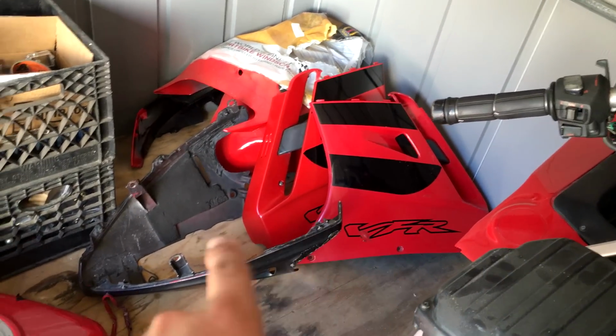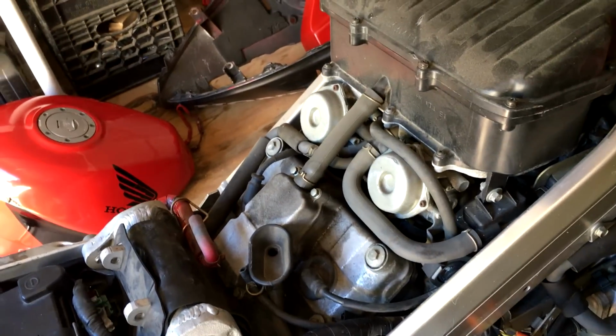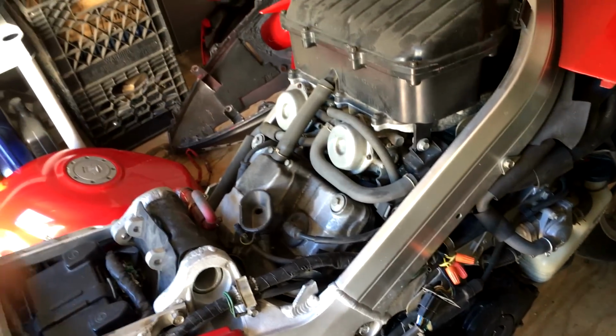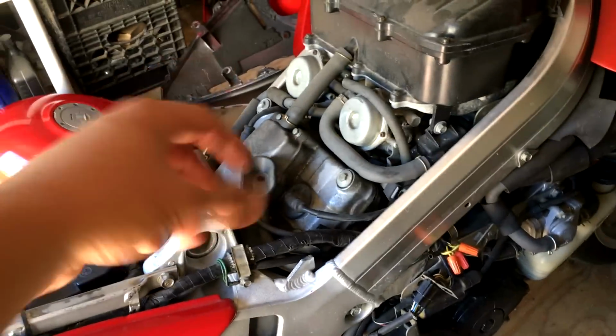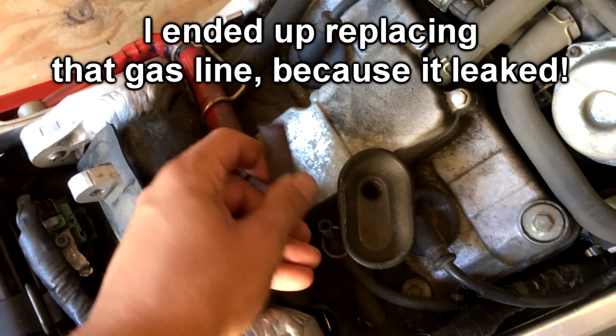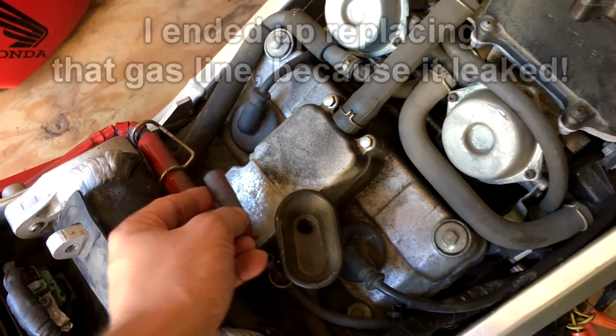Alright guys, so I've removed the two side fairings, the belly fairing, the seat, and the tank. I didn't film me doing that, I should have, but it was just a pain in the ass. One thing I've realized right away is this is much different than the KLR. The KLR is just so easy. You want to remove the tank, two screws, one bolt, and then you disconnect the petcock, done. Or you disconnect the line, go into the petcock, and you rip it off, and it's done. This has this hose, which was frozen on there. I had to rip it a little bit. I'm going to have to replace that probably.